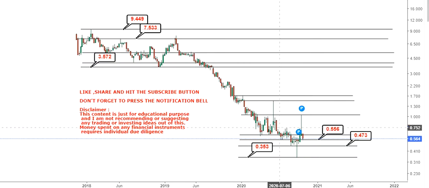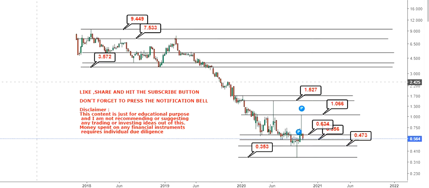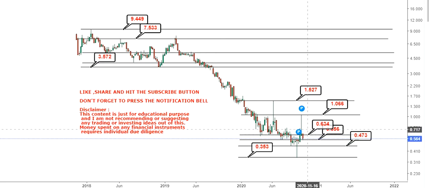Now on the upside, you have your first support, beg your pardon, the first target or resistance at 0.63. If it crosses that, then you have a direct target of $1. Then you have your next target at $1.5. Okay, so this is the range one should expect in the short term time frame, because if it hits or starts trading above 0.63, then obviously the next two big targets which one can expect are $1 and $1.5.